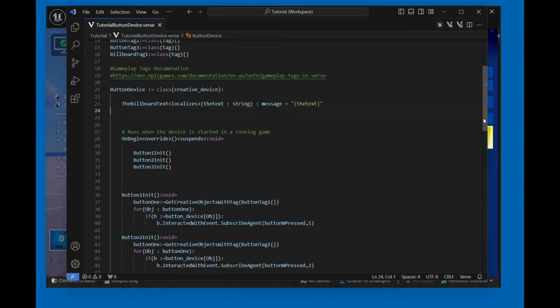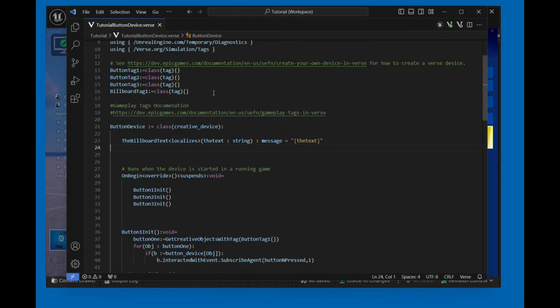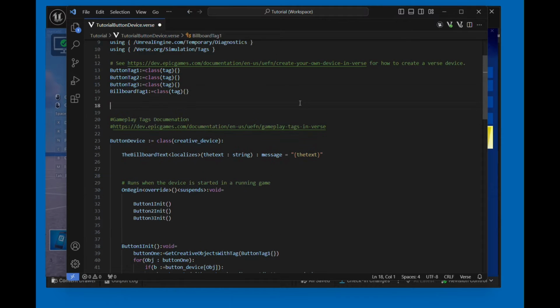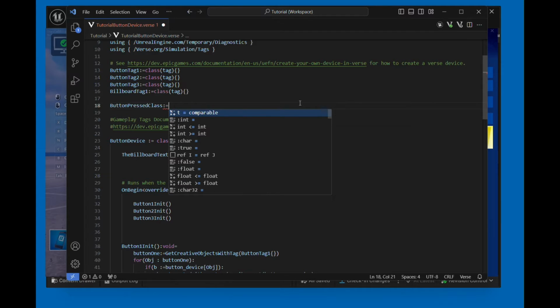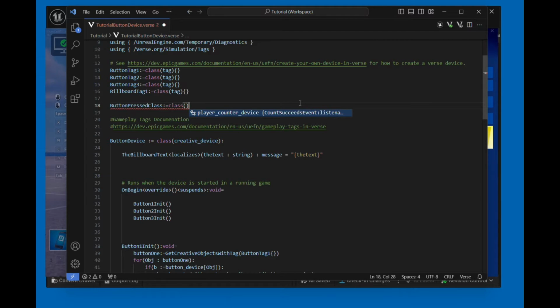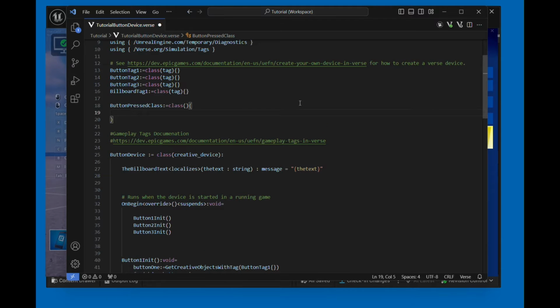Alright, so making a class is actually really easy for this specific example especially. So I'm going to call it button pressed class. And we initiate it like we do for the tags up there, except we don't have anything to pass in.